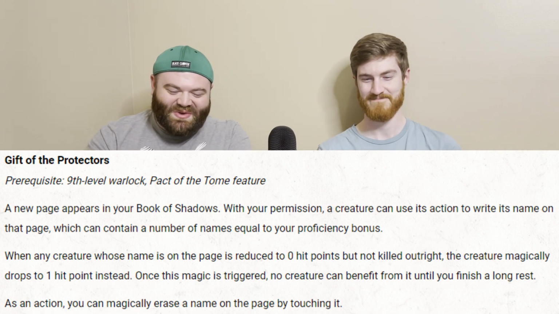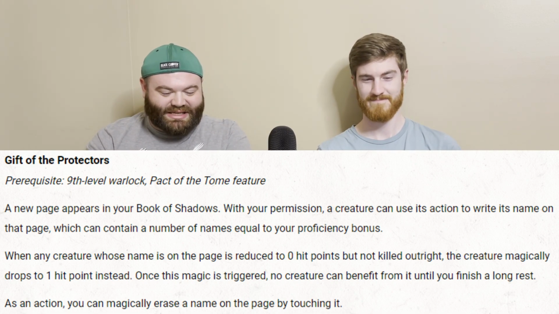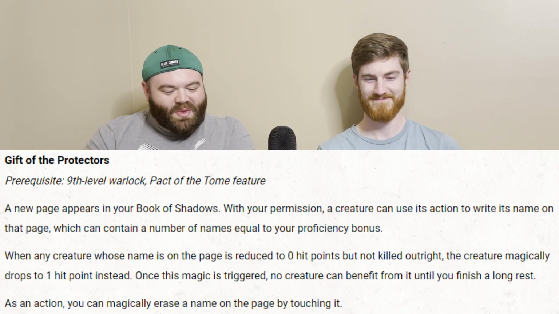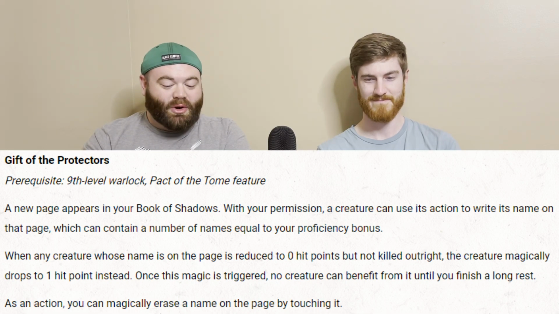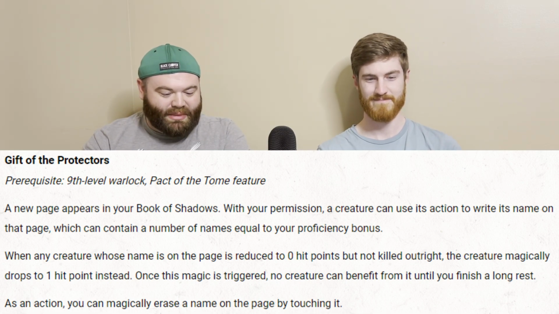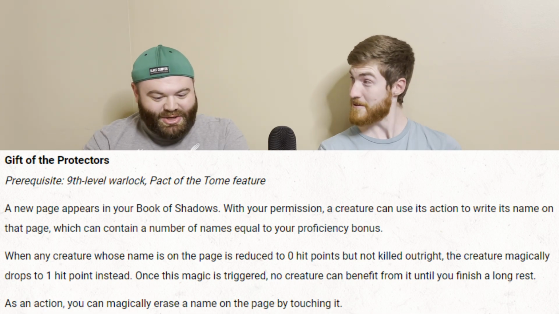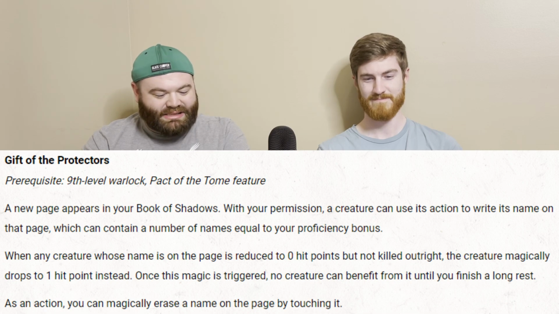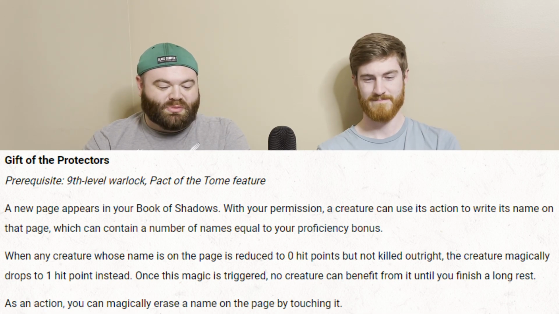There you go. And next up, you have Gift of the Protectors. It's a 9th level Pact of the Tome specific feature. A new page appears in your Book of Shadows. With your permission, a creature can use its action to write its name on the page, up to a number of names equal to your proficiency bonus. When any creature whose name is on the page is reduced to 0 hit points, but not killed outright, that creature magically drops to 1 hit point instead. Once this magic is triggered, no creature can benefit from it until you finish a long rest. As an action, you can magically erase a name on the page by touching it.